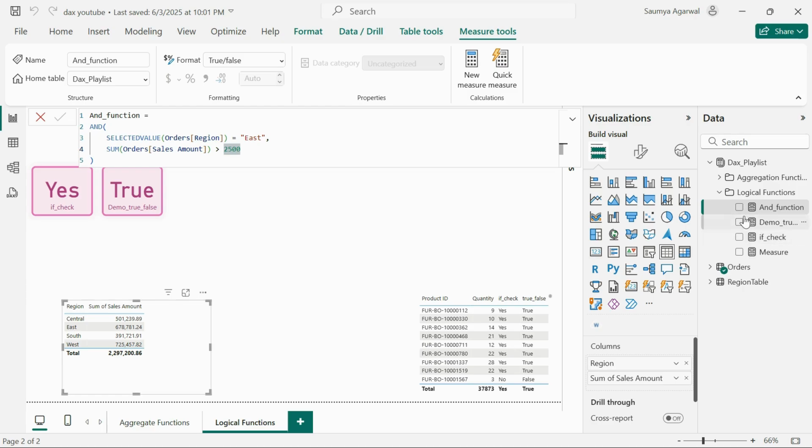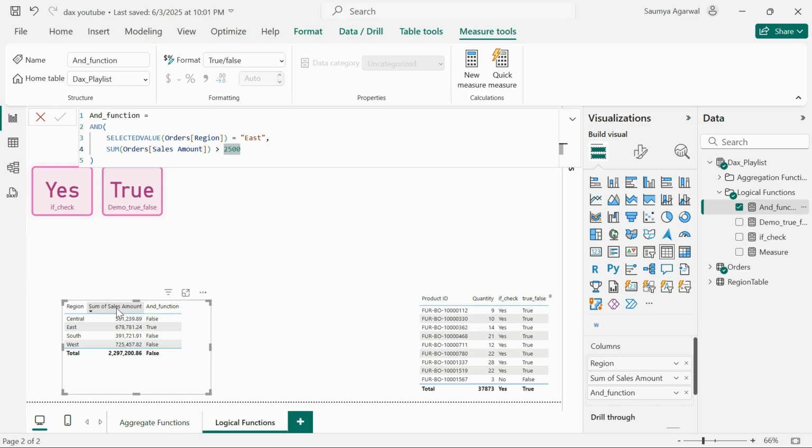Now inside the table I'll bring this AND function measure. If you see, for each region my sales amount is greater than 2500, so it has given me true. Otherwise, it has given me false because the sales amount is greater than 2500 here, but the region is not matching. So if both the conditions match, then it gives true.